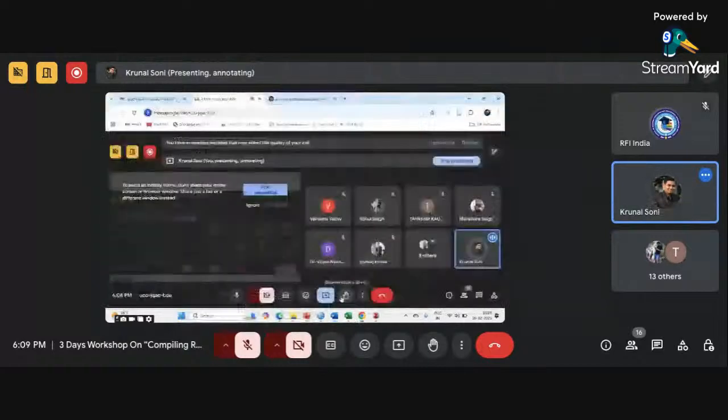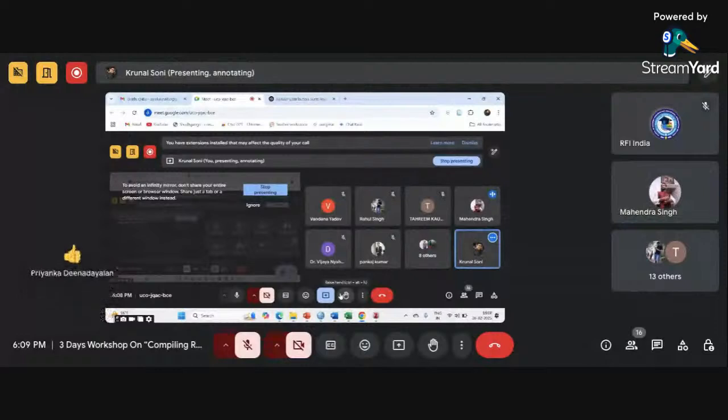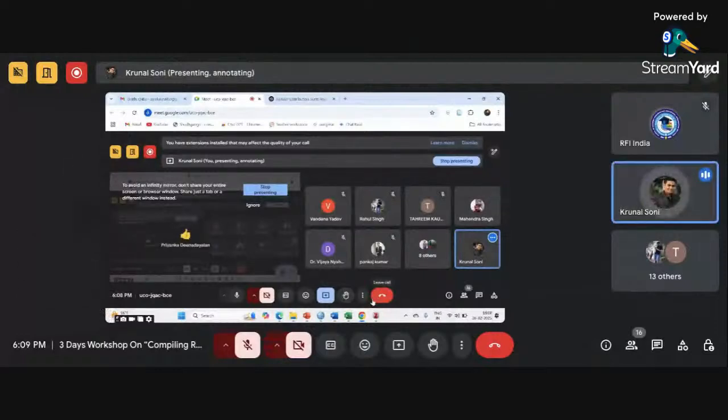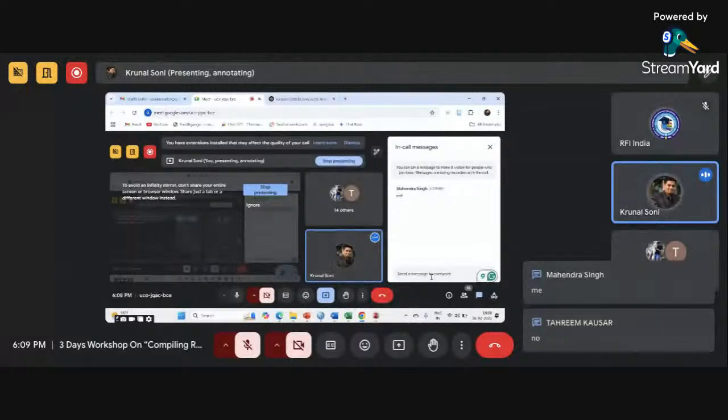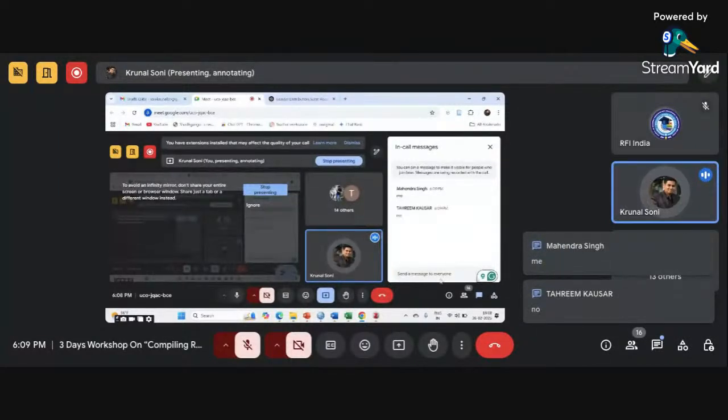No, sir. Have you installed Zotero Connector both? Yes, sir. Okay. How many of you are not getting it? Kindly write in the chat box. How many of you are not getting the Zotero option in Word? Otherwise, it appears by default. Okay, only one person is not getting it.